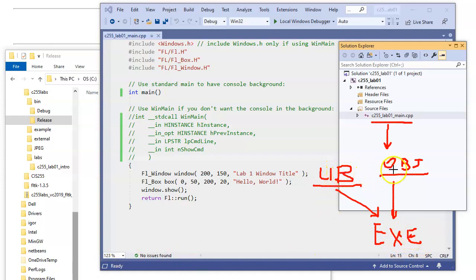So object and lib files are linked together to produce the executable.